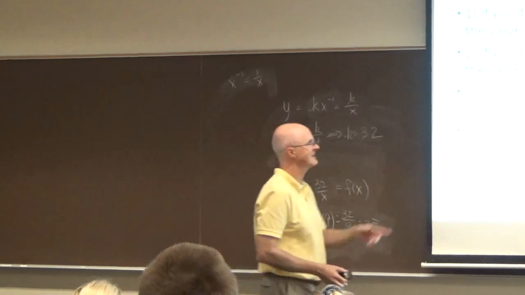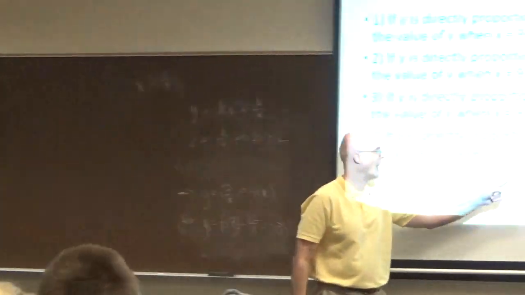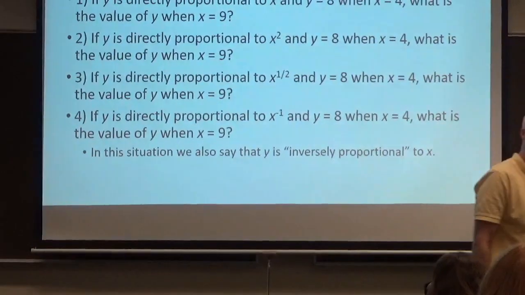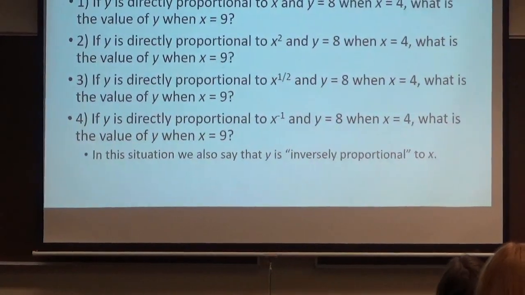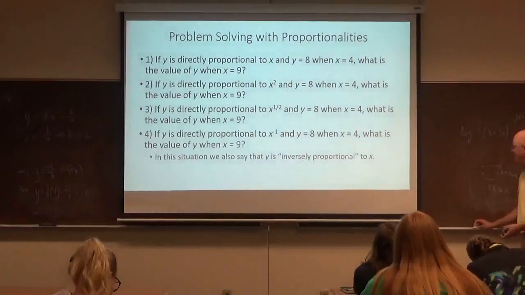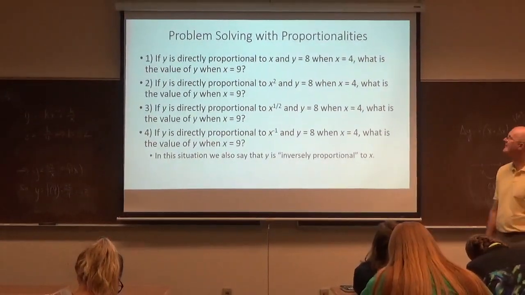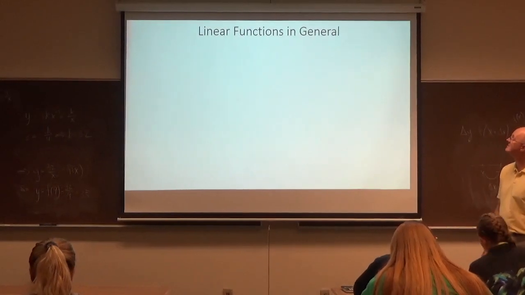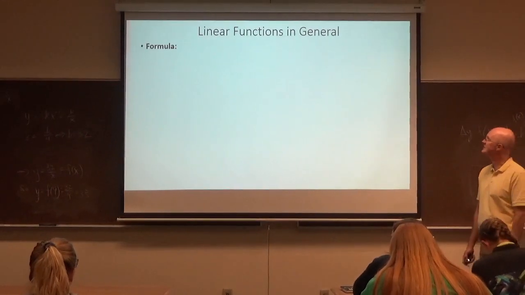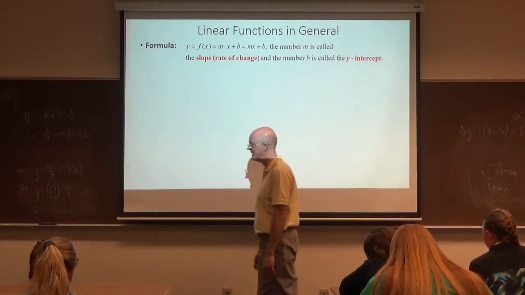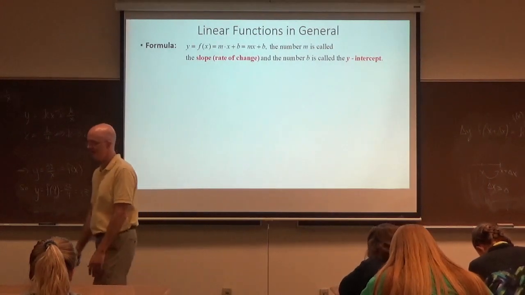In this situation, number 4 here, it's actually more common to say y is inversely proportional to x. That's a more common way to describe it. Okay, now we're going to talk about linear functions in general. Here's the general formula. Y equals f of x equals m times x plus b, or just mx plus b.